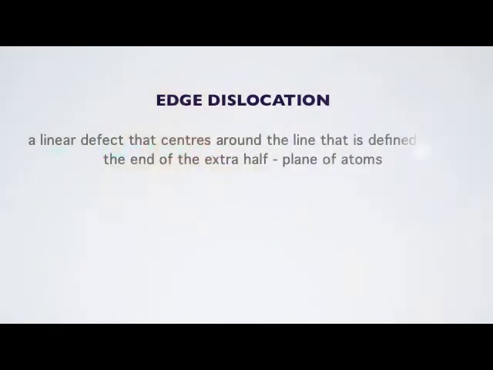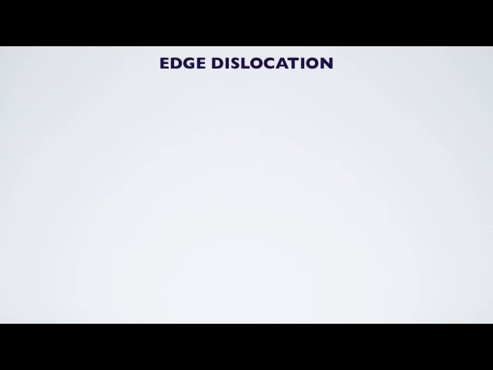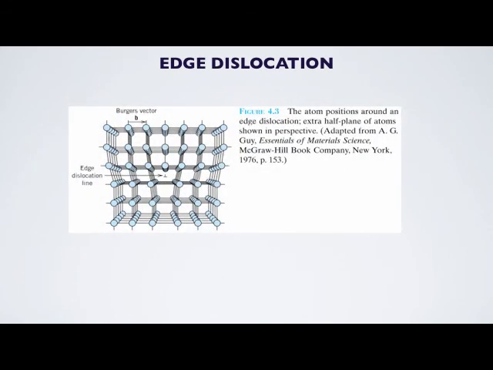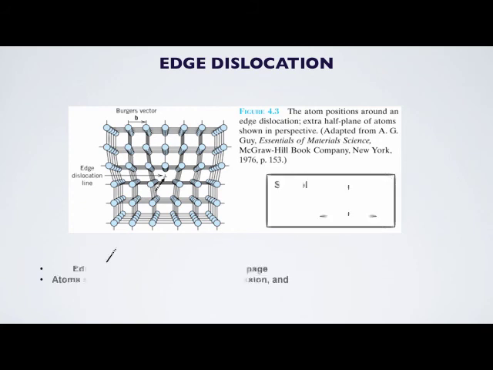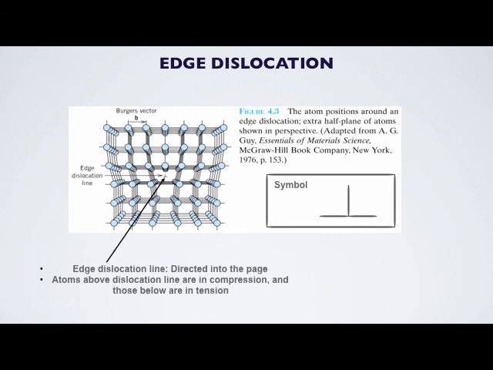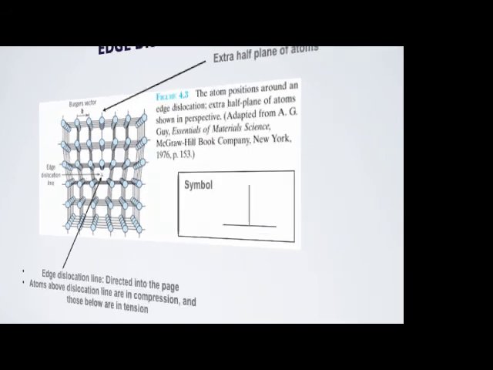Now there are different types of dislocations. First of all, let's look at an edge dislocation. In an edge dislocation, there appears an extra half plane of atoms, as denoted there. As a result, the bottom half of the diagram is slightly misaligned, and this is the symbol for an edge dislocation, and that is the extra half plane of atoms.